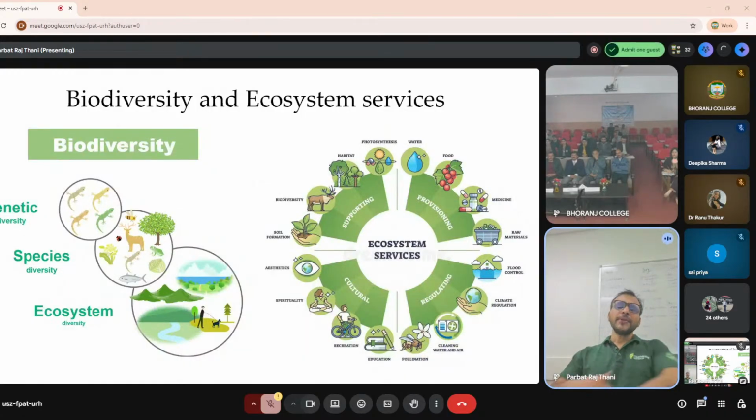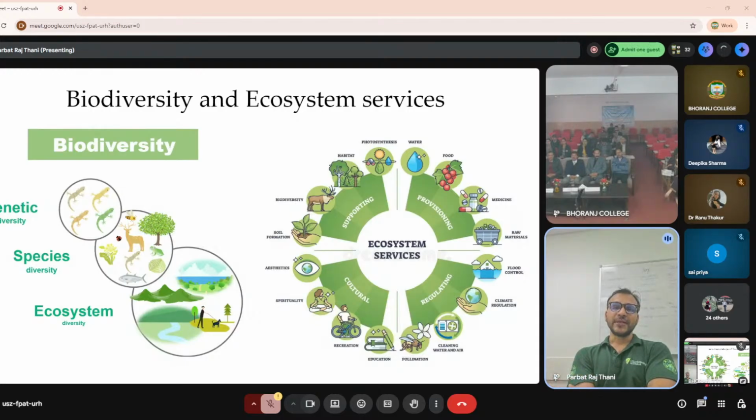Generally, in community forest, we can see different levels of biodiversity. They are genetic biodiversity, species biodiversity, and ecosystem biodiversity. Biodiversity means biological diversity. So different species, that might be plants, animals, reptiles, mammals, different angiosperms, gymnosperms, and very small species as well. All of them are under the biodiversity category. So they can be categorized into three different types: genetic diversity, species diversity, and ecosystem diversity.